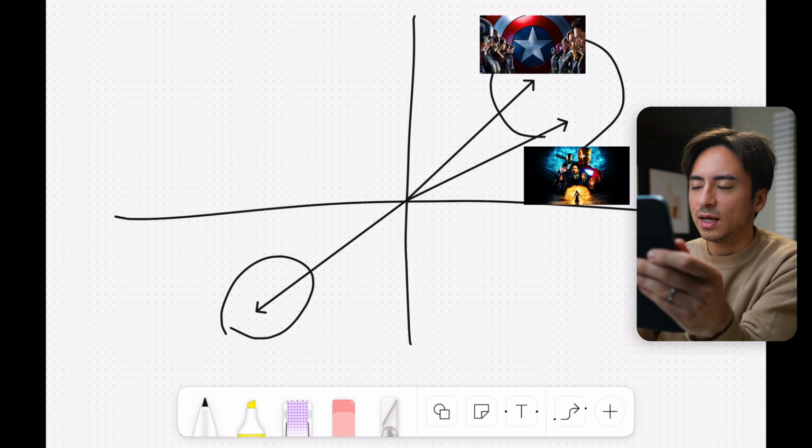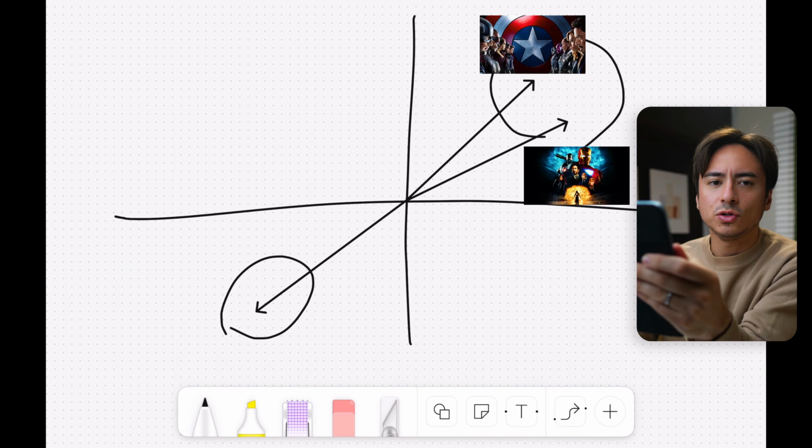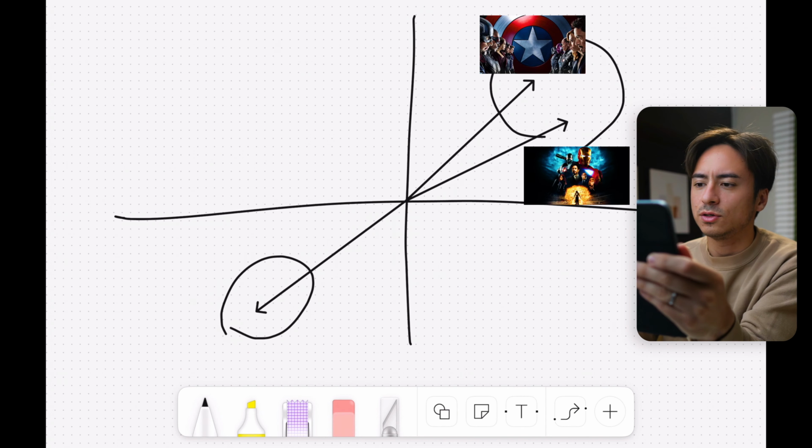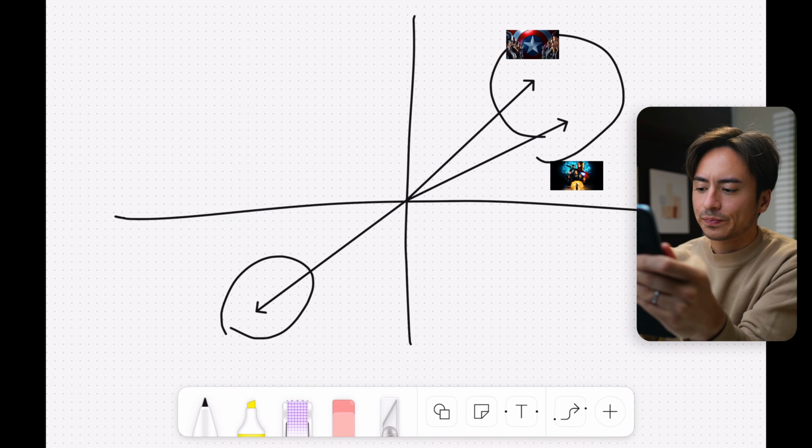Whatever it is, something with no fighting, childish, or something like that, right? That's the point. Things that are similar are grouped together, clustered together, whereas things that are semantically totally different are somewhere else. That's what embeddings are.